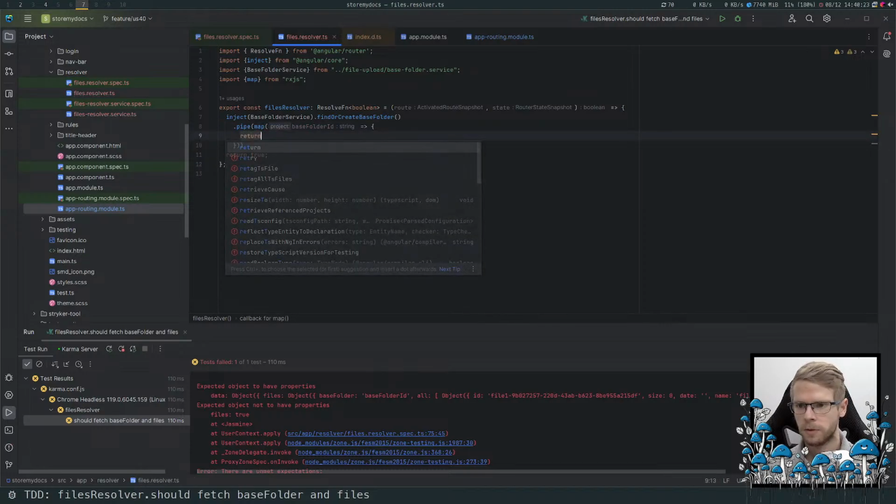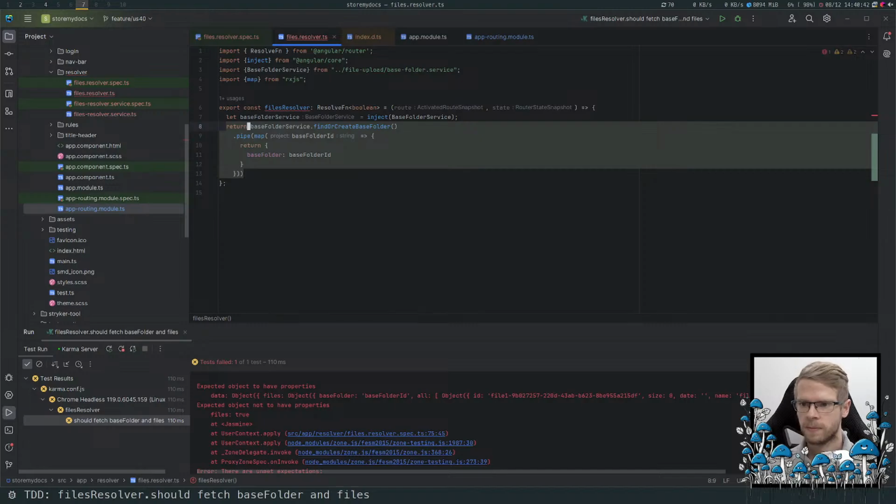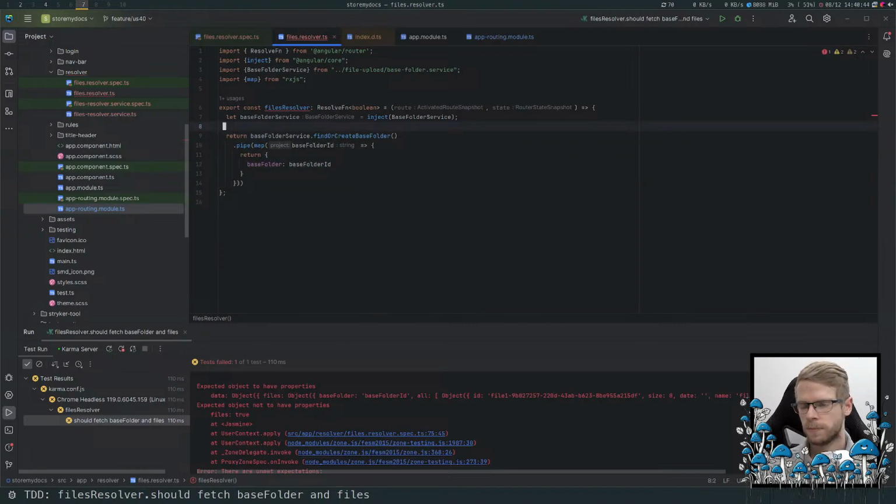And I will return this object, base folder ID, base folder with base folder ID. Okay, that's the first part.